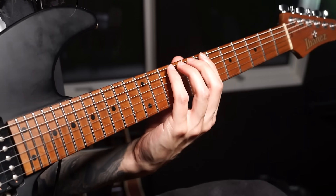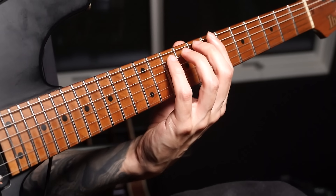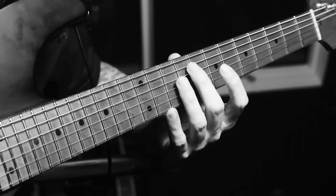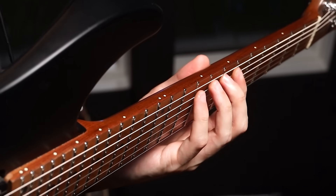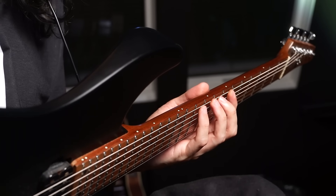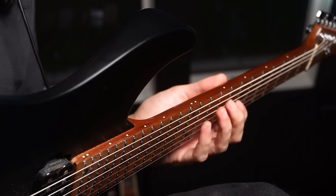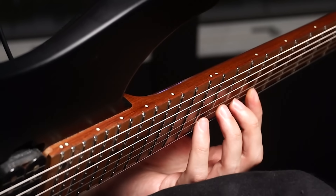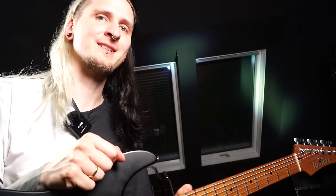What you might not know is that I'm also following my fingers when ascending and descending. When playing a scale across all strings, I want the same finger technique for every single string — I don't want the angle to change completely, and I don't want to activate my arm or shoulder just to make those stretches. My thumb was not gripping the neck — it was simply following my fingers. That's why a lot of guitar players feel comfortable on lower strings but uncomfortable on higher strings, and in most cases that can be solved immediately by sliding your thumb back and supporting your fingers.